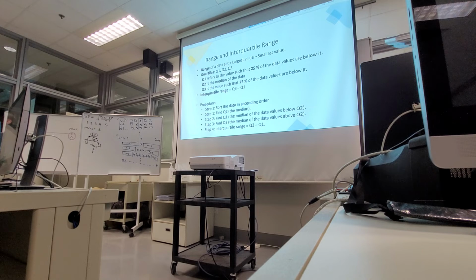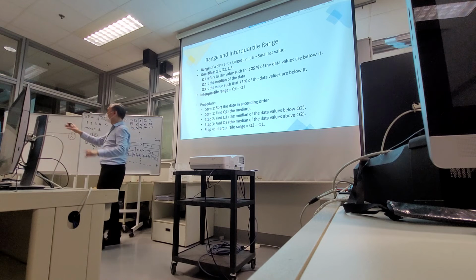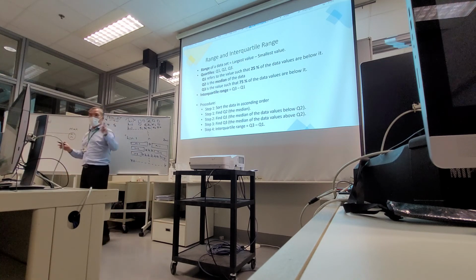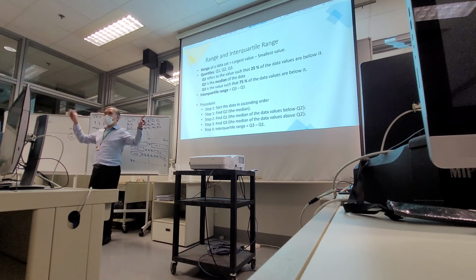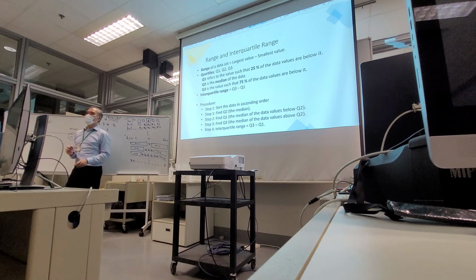Got it? So depending, the data has to be sorted. That means you have to arrange it in either ascending or descending order, it doesn't matter. I normally prefer ascending. So first you have to sort. Then you will see what is the smallest number and what's the biggest number. You take the biggest number minus the smallest number, and that will give you the range. Got it?